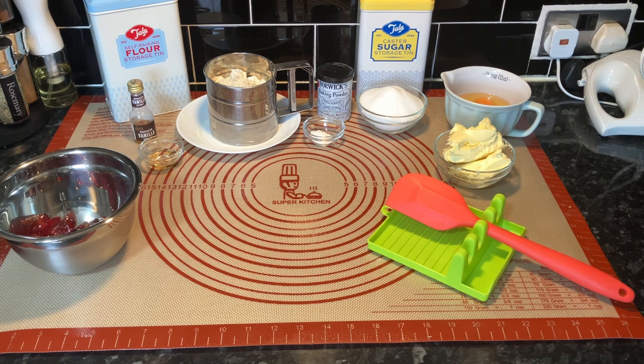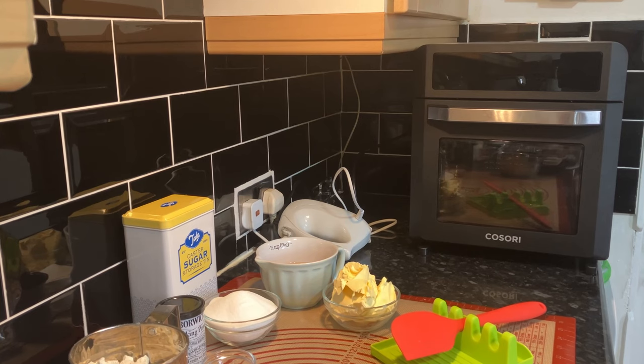Today, let me change the view of the camera and I'll show you. I've changed the view of the camera because today, as you can see, we're going to cook this in the Cosori oven air fryer. We've had this a little while and this is a cake. We want to try it and see how it compares. We think it's going to be great. But anyway, there's the view of it.